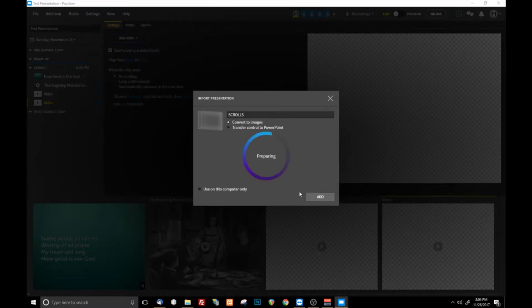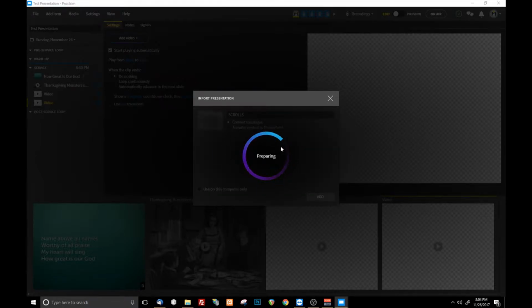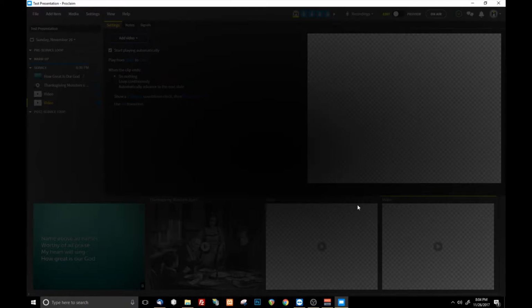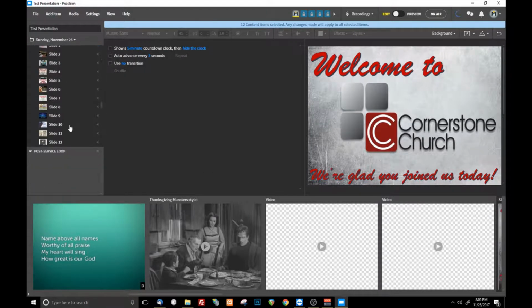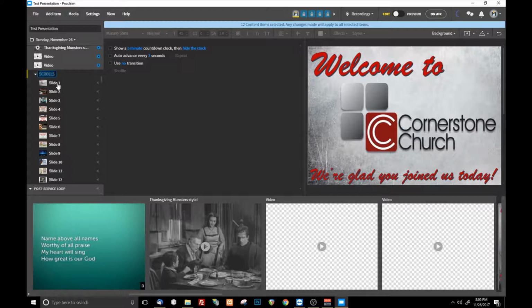So I'm going to add it. It's going to do the conversion here. The little spinning wheel is going to go around, and then you see it breaks it all out. It makes a group of images of that type.